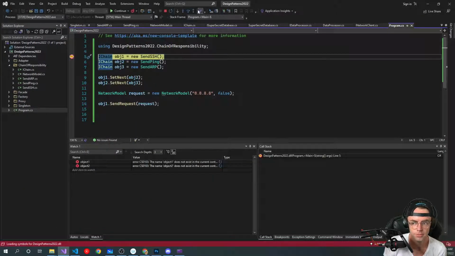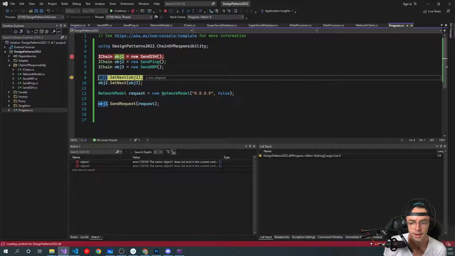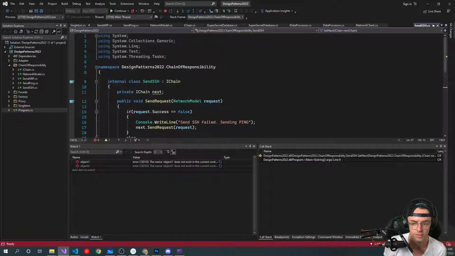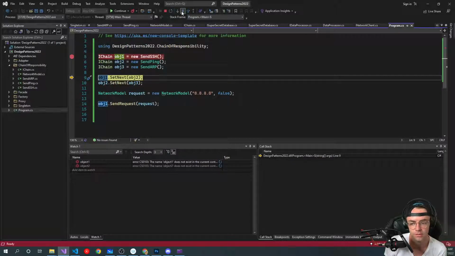So chain of responsibility, let's see what we got here. We're going down here. It's going to new up all those nice little objects that we have. Now we're going to go into the very first object. Remember that we're going to go into this first object, and we're going to set the chain. And when you set the chain, it's just going to go up here, and insert it to the top of the class.